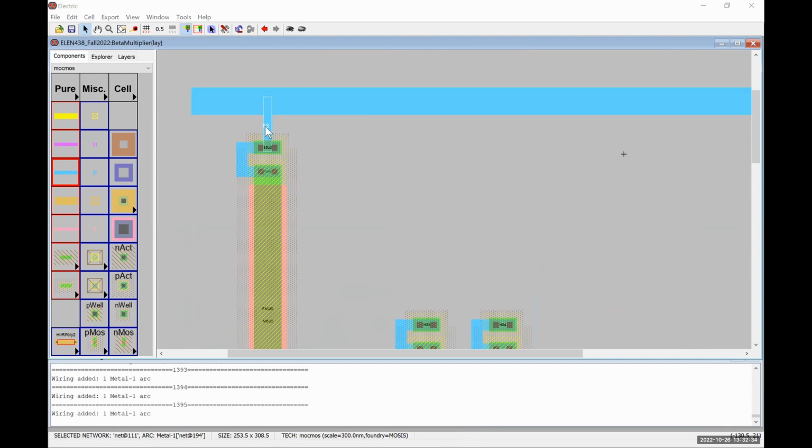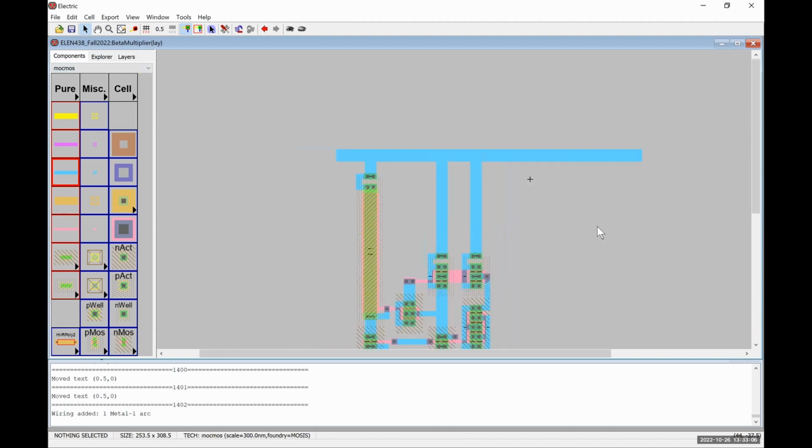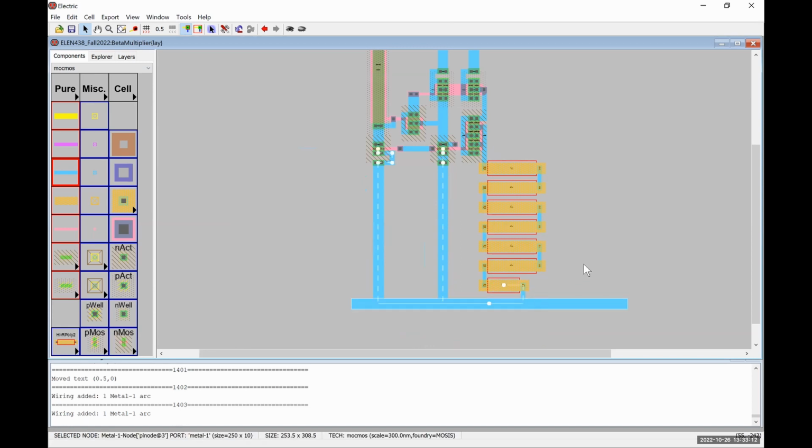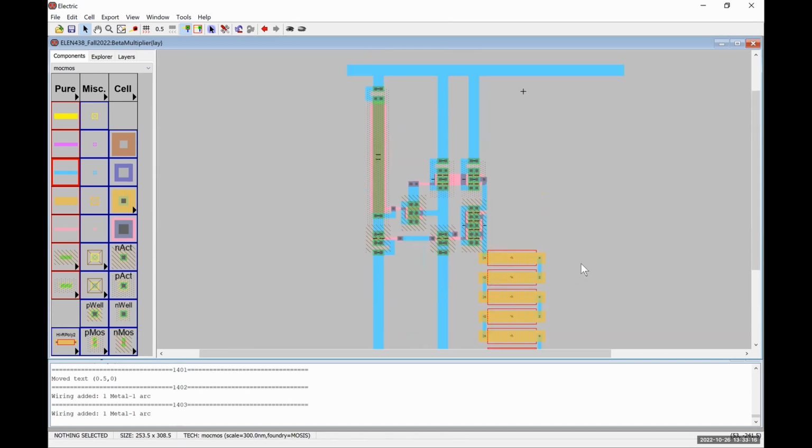I'm just making these sections wider purely to make the resistance smaller. All right.